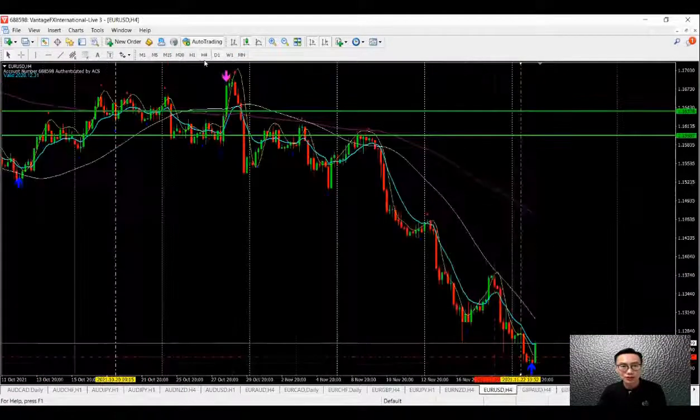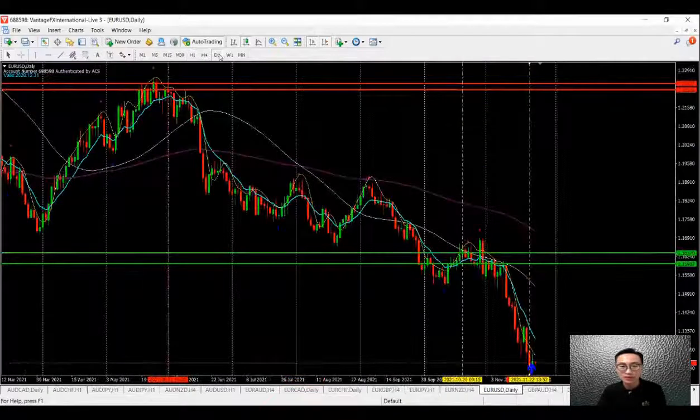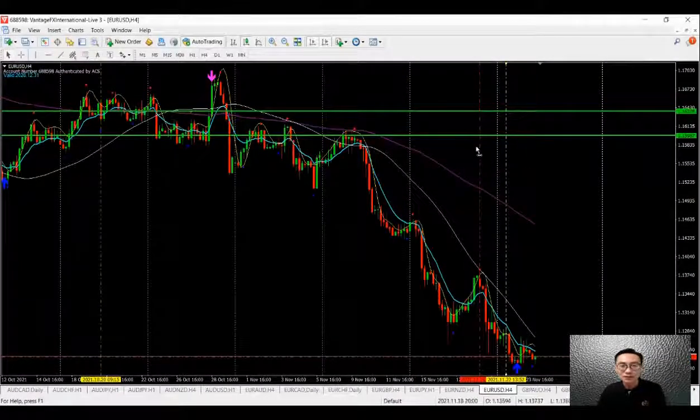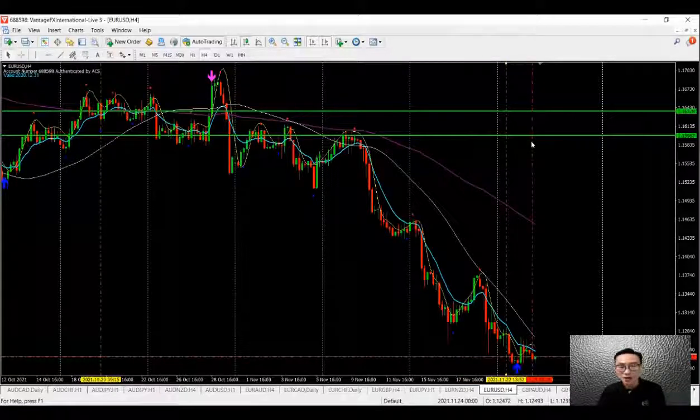Alright, okay, Euro Dollar. Let's take a look at Euro Dollar. Yes, tentatively we are still going for a bear. We are still in the bear trend. However, same thing, if we are in the bear trend, we always want to look at where is the best time to sell. Where will be the resistance level that I should look out for, am I right?